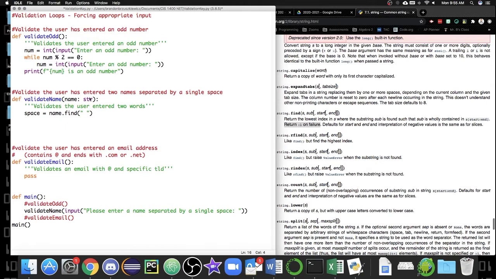Now, let's think about what else we need to do. Well, we want it separated by a single space. So there's the opportunity for more than one, correct? So let's see if we can find another space. So I'll go next space equals name.find, okay? And I'm looking for a space, but I can start looking at space plus 1. So there's another argument that you can type in here, and it can tell you where to begin looking. I would like to begin looking in the location after where I found the first space. Okay? So that's what that's doing. Now, it very well may not find one, which means next space would return a -1 if that was the case.